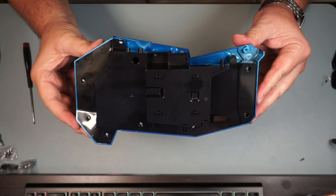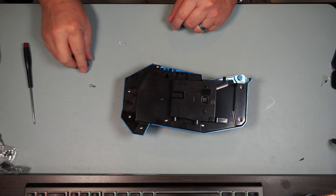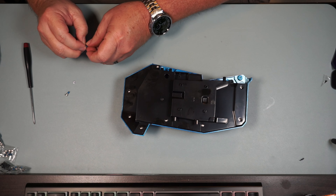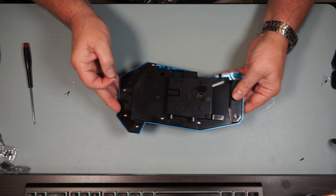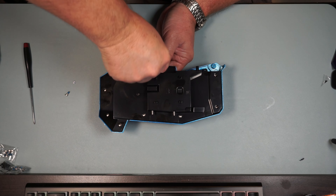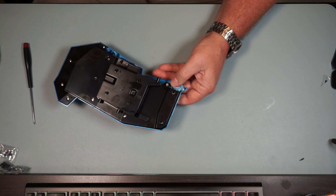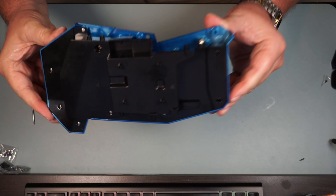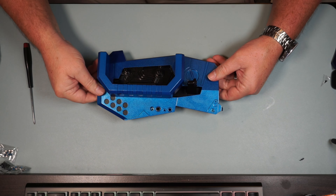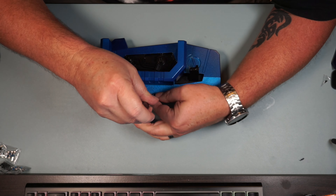Let's go ahead and get this on and start putting the screws in. It's going to look just like that. We got two M3x8 screws and two tooth star lock washers - I'm going to go ahead and put those in just like we did on the other side. One's going to go here, nice and snug, and one's going to go right here on the front. Then we're going to flip it over and put one PB 2.6x8 screw in the front right here.